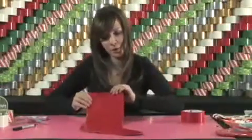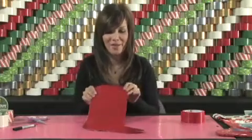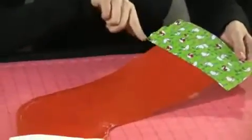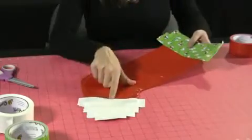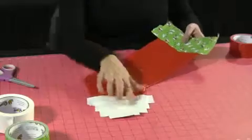Continue working with about 3 or 4 inch strips all the way around the stocking until you have them connected together. I started decorating already. What I did was take the reindeer print and put 2 strips up on top here that overlap with each other, and left a little bit of adhesive portion hanging off the end. And again, the same thing with the white on the bottom of the toe.